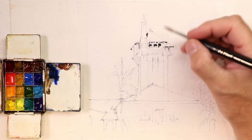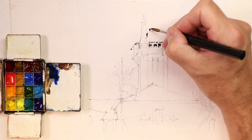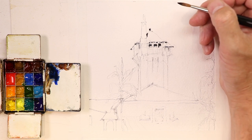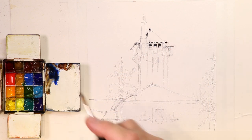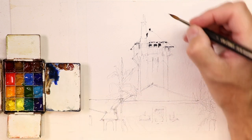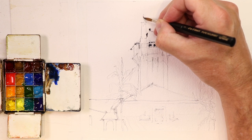So here I'm just taking the approach that I'm going to do my darkest darks first. So this is where you would, once you're done with your sketch, look at your scene and say, all right, where are my darkest darks? And that's where you would start with your darkest darks, and then you just start going in and doing the darkest darks.